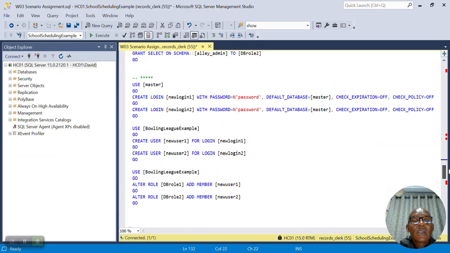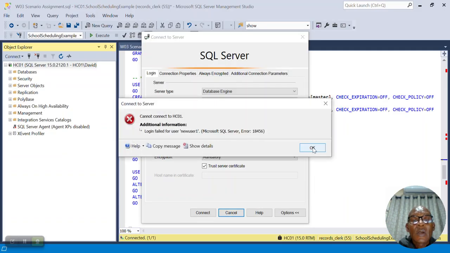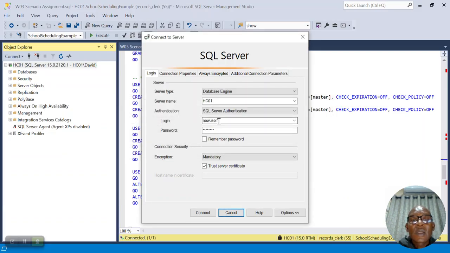Having done that, I now want to show that these new users can log in. So I'm going to try to connect using new user one and the password for that. Oh, I'm sorry, it's not new user, it's new login, new login one.